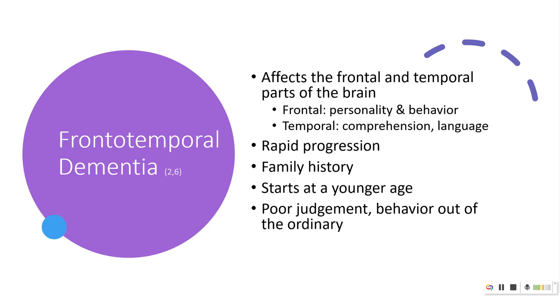What we usually see with frontotemporal is very unusual behavior changes or poor judgment and/or some language problems. And the behavior and the judgment is way out of the ordinary. It's kind of bizarre, nothing that the person had ever done before. And sometimes the language problems start before the behavior changes. So with this type of dementia, the bizarre behavior may occur first, and then the language problems, or the language problems can occur first, and then the bizarre behavior.